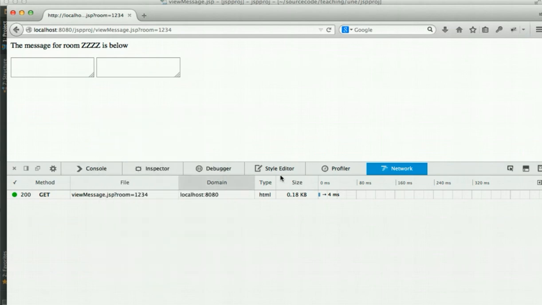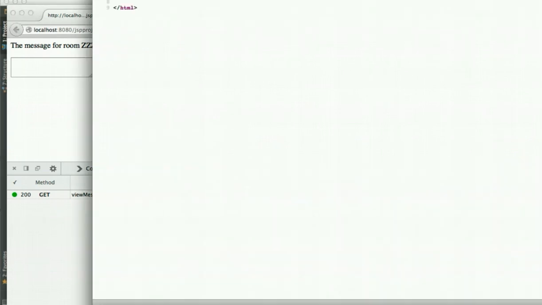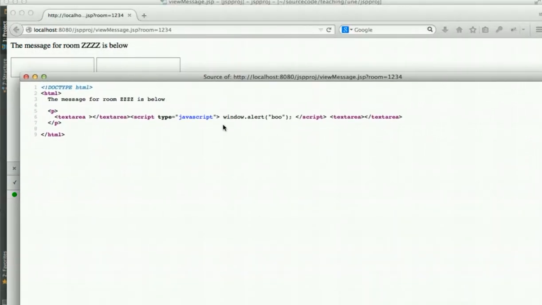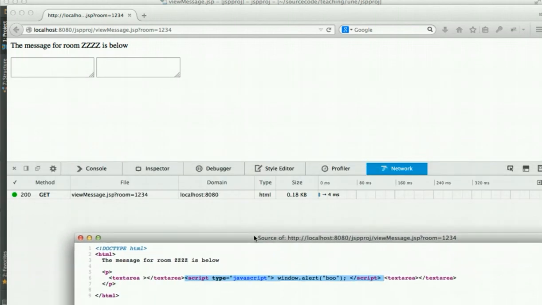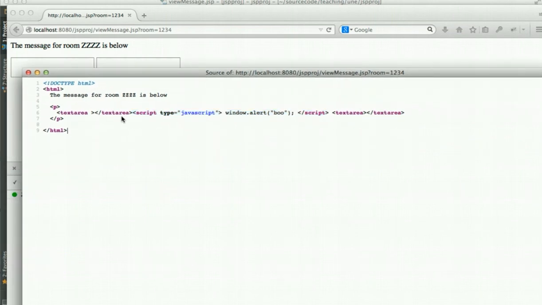Well, if I were to inspect the HTML, I've inserted some JavaScript tags in here, and as it happens, I seem to have miswritten some stuff in there, so that's not actually done a window dot alert of boo, but never mind. Nonetheless, it's demonstrated the problem that because I am just inserting raw user input into the page, that raw user input could be some HTML and it could interfere with the HTML of my page.